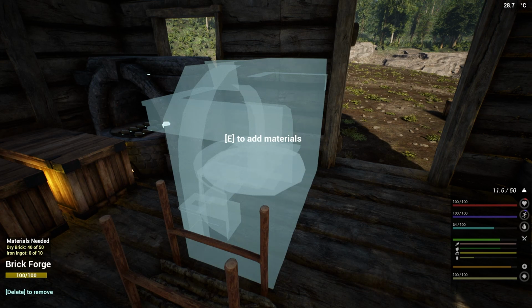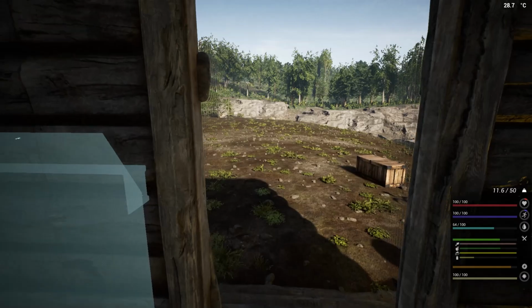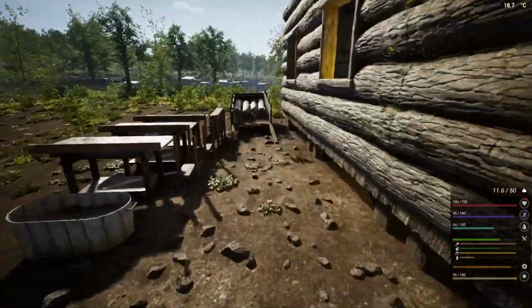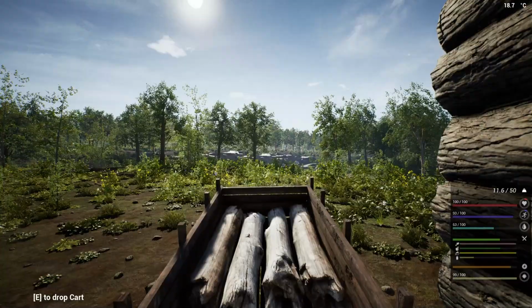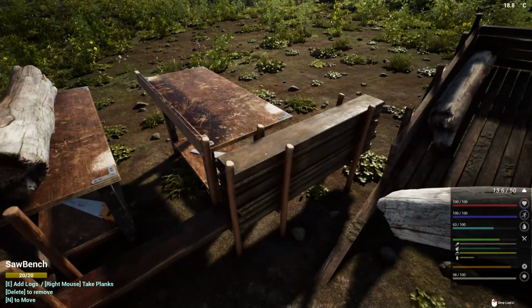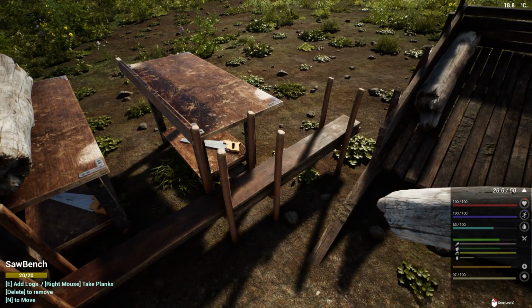Nice. Awesome. That's a big step. We still need more clay, I think, to get the next part done. All right, let's go log hunting again. This is going to be a lot of log hunting today. So let's go here. We do need to get this one going. Get as much out as we can.